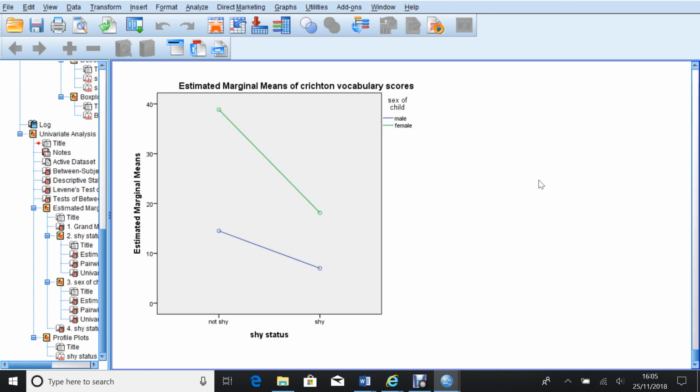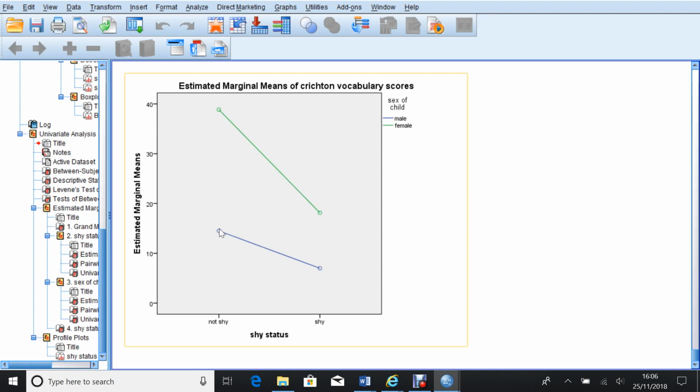So again, what we could do at this stage is perform our simple main effect analysis, our independent t-test. We can select the non-shy children only, and then run a t-test between males and females on the Crichton vocabulary scale and see if that difference is significant.